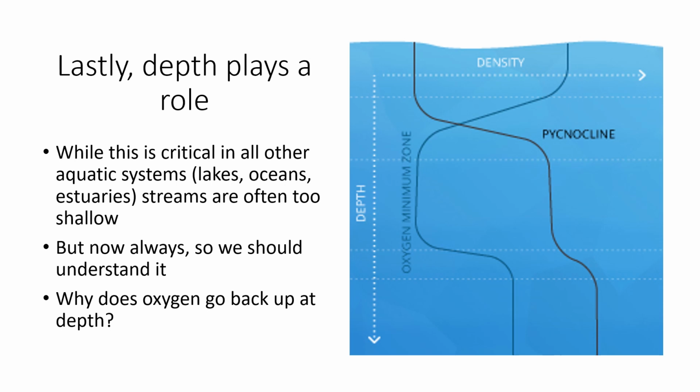Lastly, and I already mentioned this, depth has a huge role on oxygen. Okay, and this is also related to those HABs, right? So if HABs were only produced in very, very shallow areas, we probably really couldn't deplete the oxygen. It'd be really hard to do. But in many cases, oxygen declines very considerably with depth because it's really diffusing in just at the top, and then it's being used up as you move down.